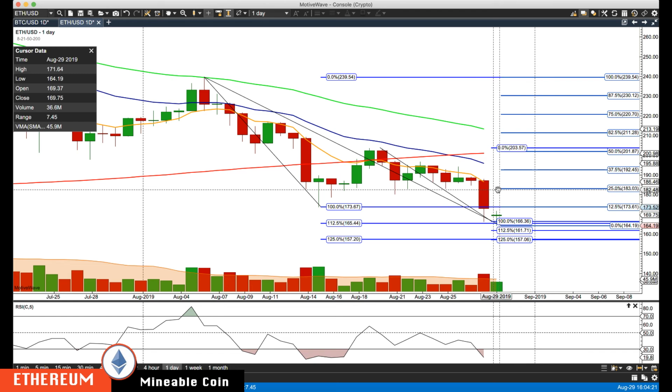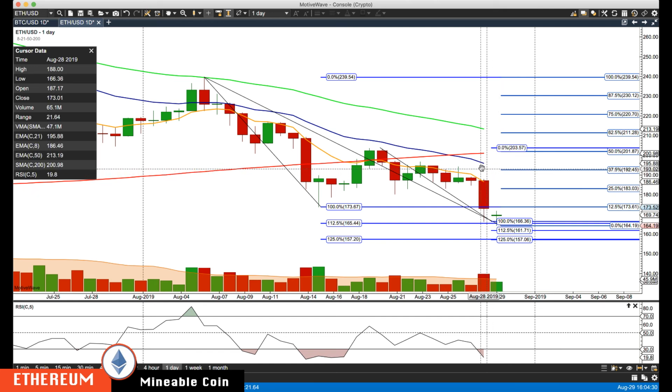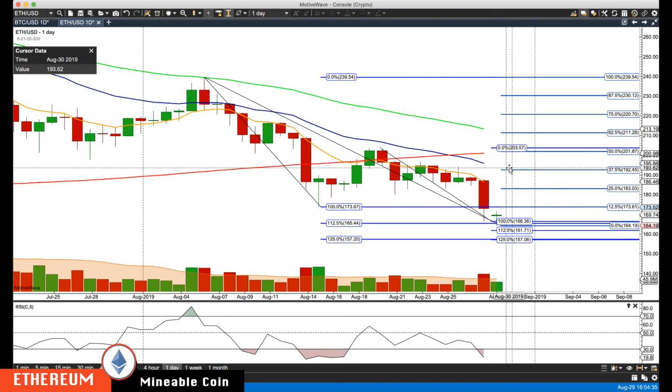So the key area I'll be watching on the daily chart is 183. That's going to be the very key area. And if we did get through there, I'd be watching 192.50 area right here, which will converge with the top of the rotation zone. So we have for you in Bitcoin and Ethereum.